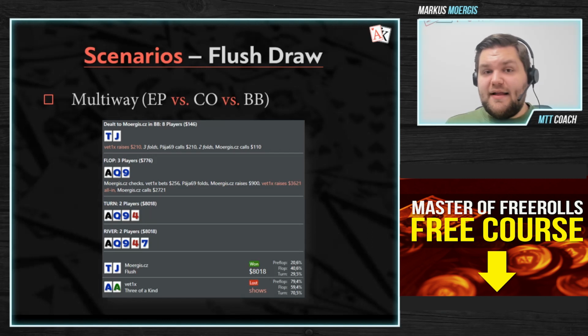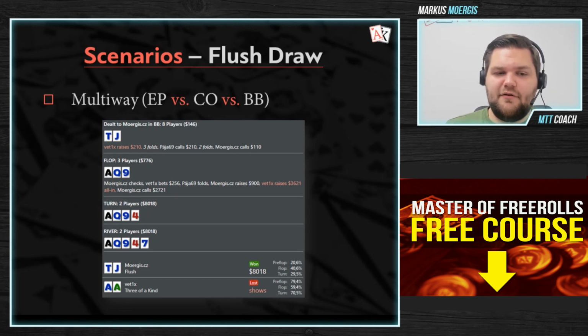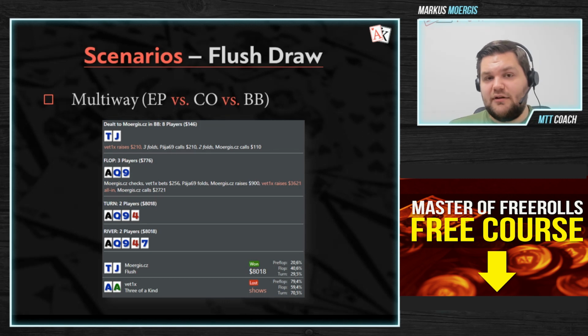As said, it always depends on the tournament. So in this case, because it was a PKO, a bounty tournament, it's really good to realize your equity. I would not, for example, do that if we have like 4-3 in diamonds now, because here you don't have any redraws and your pairs are never going to be good. In this case, of course, if we hit a jack or a 10, it will not be good almost ever, only if he goes crazy with pocket eights or with 10-9 or something like that. But we do have redraws, as said, with the king or with the 8, because we have the straight draw as well.